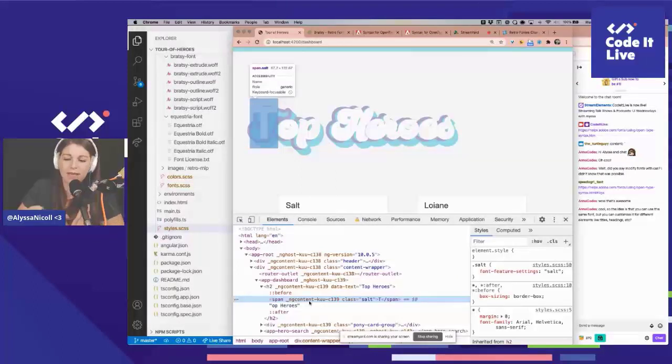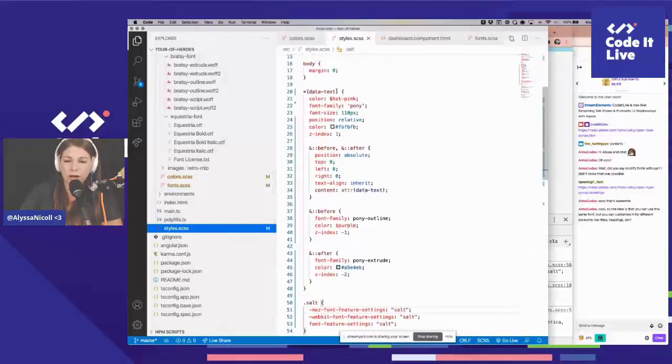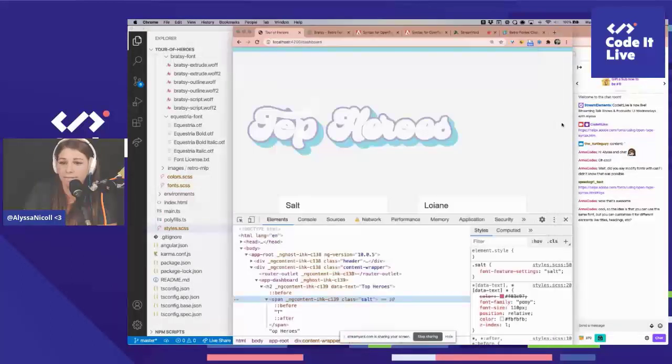Okay, wrapping it in a span is changing its hierarchy, I think is what's happening. And therefore, it's not getting the parent styles. So I need to say not only data text, but data text any element inside of a data text element, aka our span that we just created.